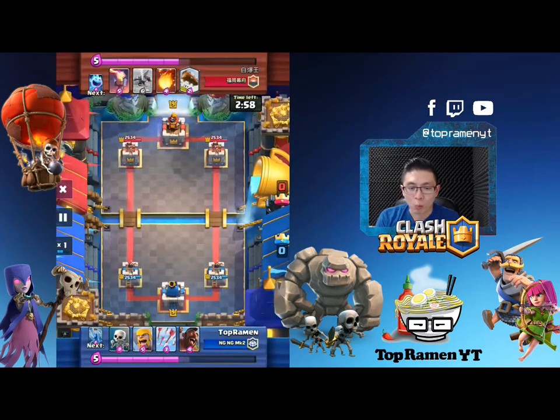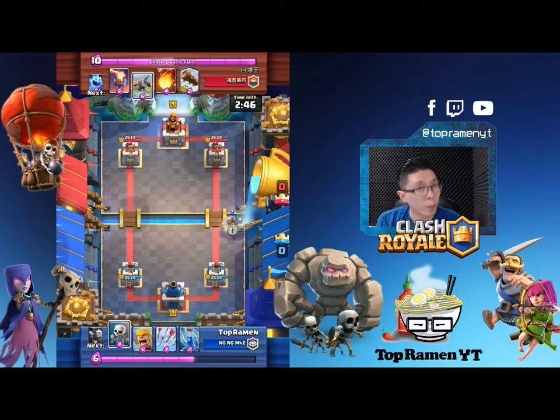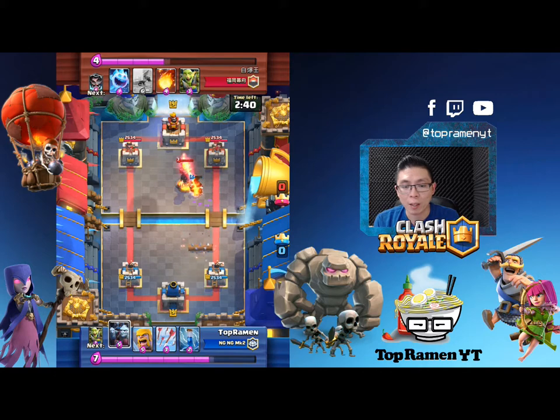I didn't know how high this person's trophy was, but I was able to deal with the crossbow pretty well with this deck because of how many swarm and tanky cards. Your win condition is the hog and the barrel, and you have a lot of swarm common cards that pair really well with the hog, or bait out the log, the arrows, the zap, or even a fireball.